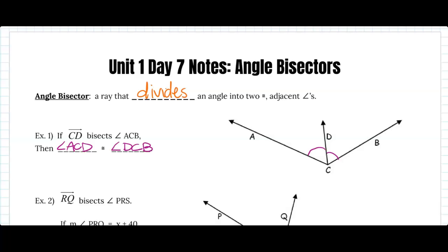It is important to note that you must have C in the middle of both of those angle names, as it is the vertex of both angles. You can also see that those two angles are adjacent because they share the ray CD. Remember, ray CD is named that way because C is the endpoint of the ray, thus it goes first.